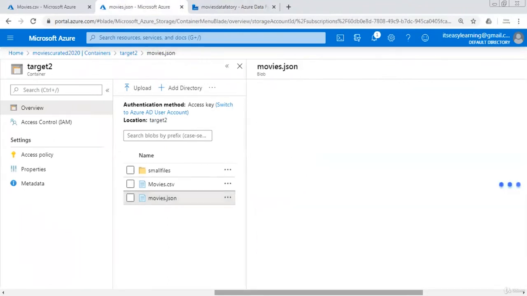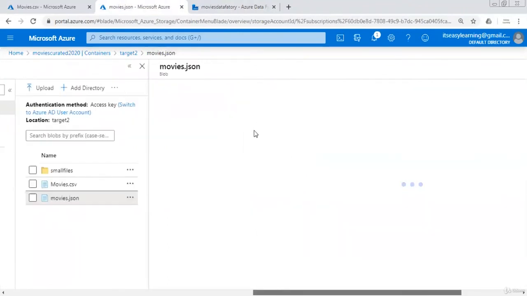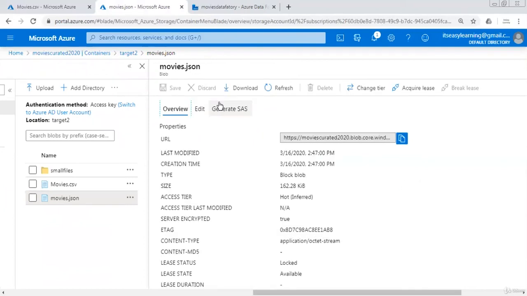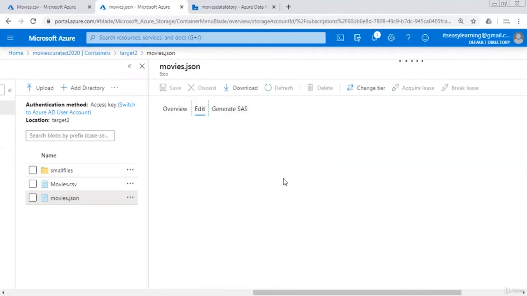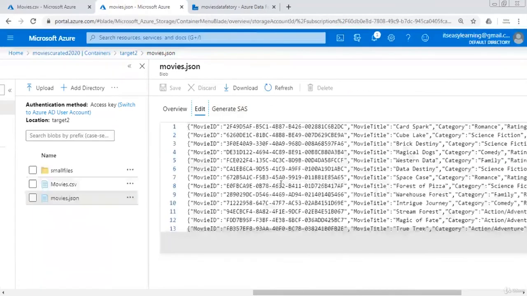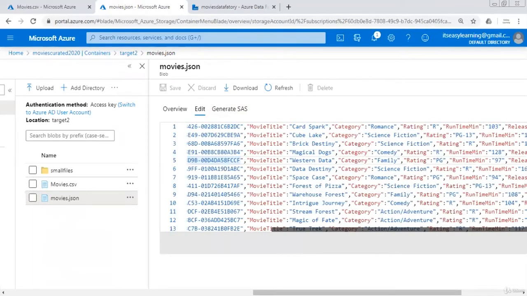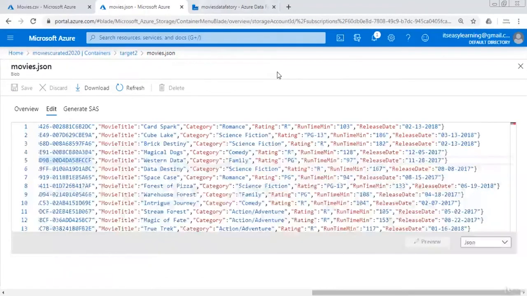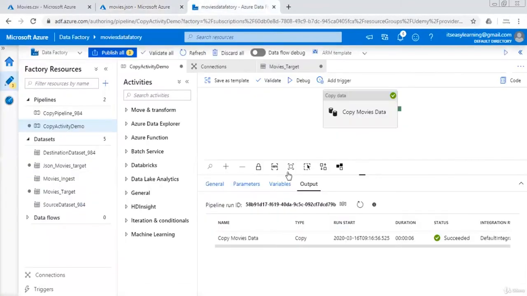Just click on that. Edit. The data is copied in JSON format as we were expecting. This is the way we can use the copy activity.